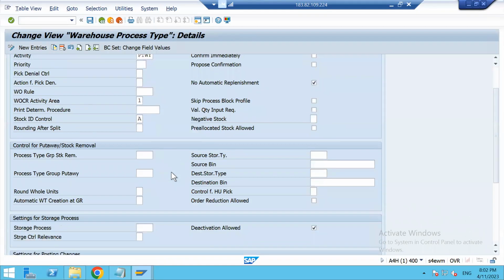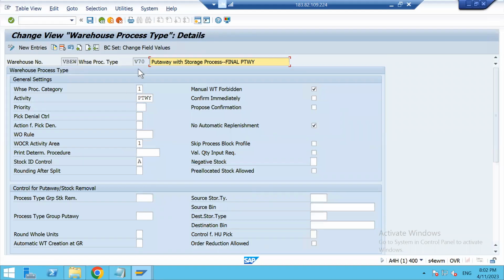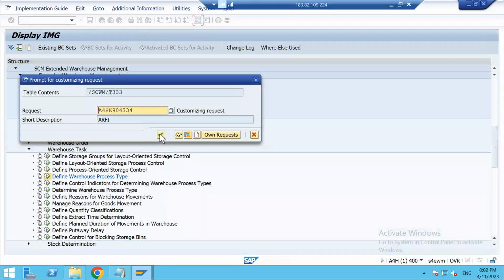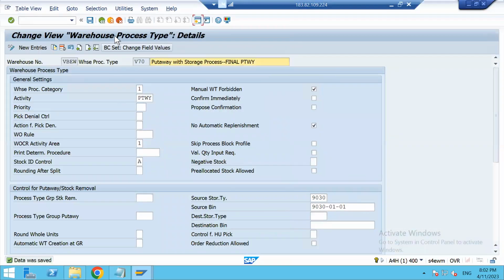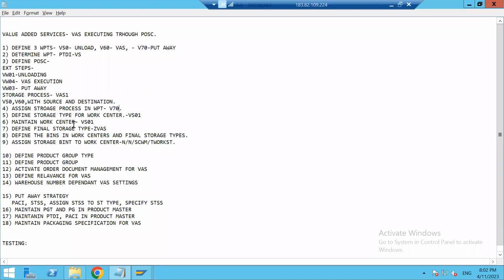Here storage process VAS, and for V70 the source would be 9030. Do we have any bin? Yes, from this bin we'll take. Okay. So assigning the storage process in WPT V70 is done.